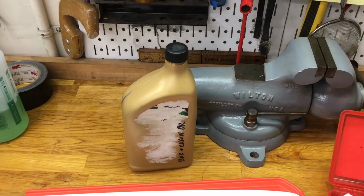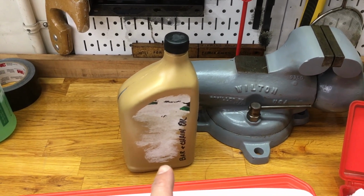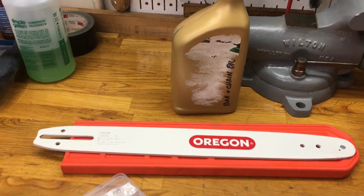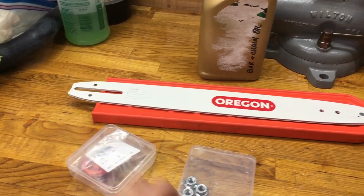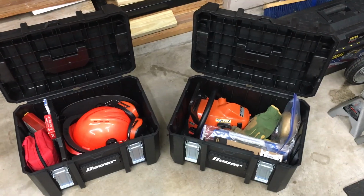Okay folks, continuing on with the extra things that I carry in my toolbox for the chainsaw. Carry a bottle of bar and chain oil. Also carry an extra bar in case the one that's on the chainsaw gets bent or whatnot. Extra parts bin, nuts for the bar cover cap. Of course, I carry extra chain just in case you ever need it.